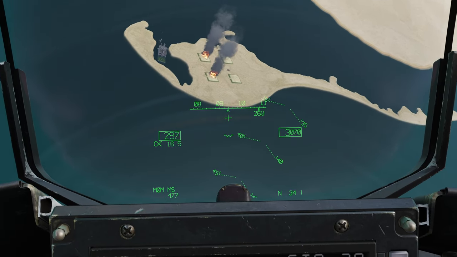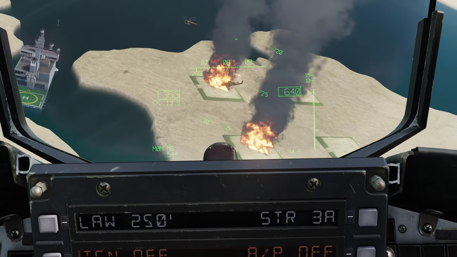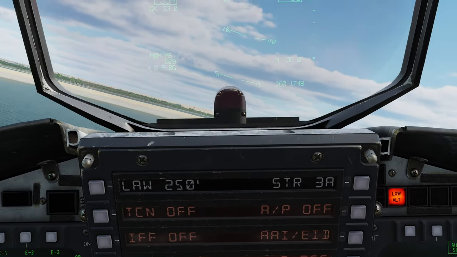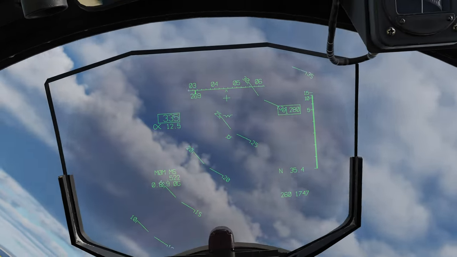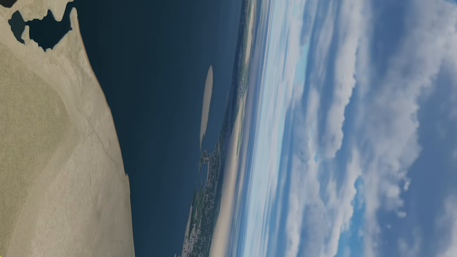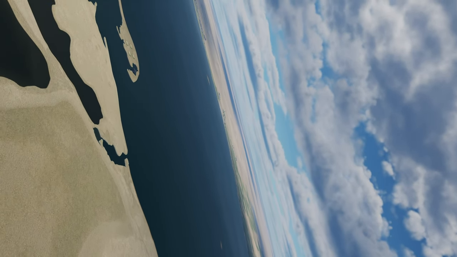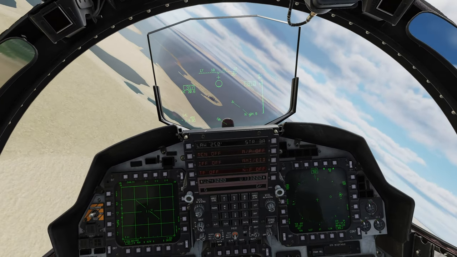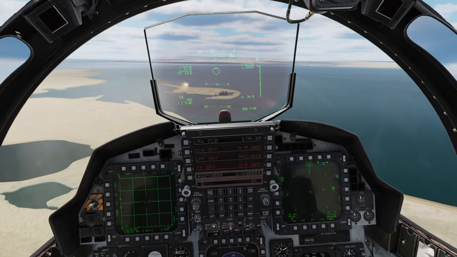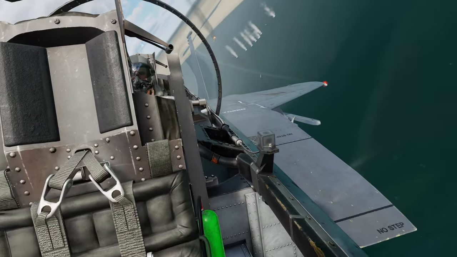Two helicopters are taking off. I say again, two helicopters are taking off. We are engaging. Pull up, pull up, pull up, pull up. Low altitude, low altitude. Splash one helicopter. There's another one out there. It's low over the canal at this time. We will engage. Fox 2! Low altitude. Low altitude.